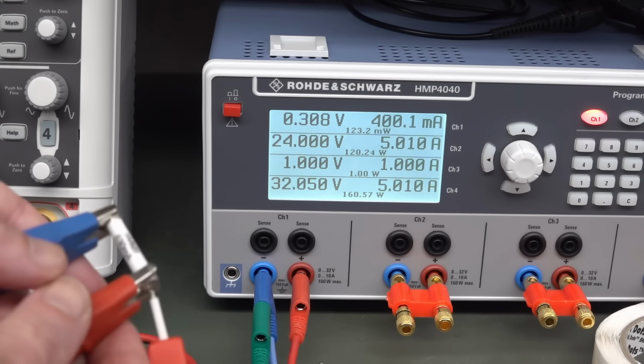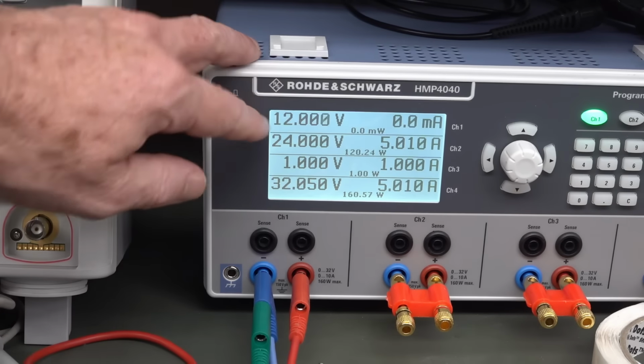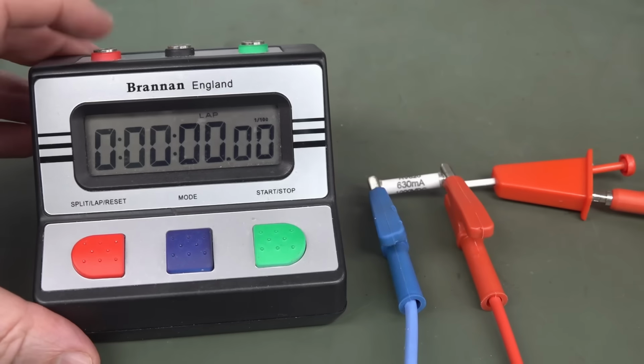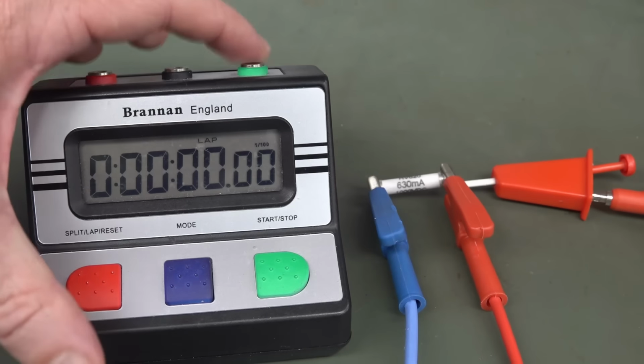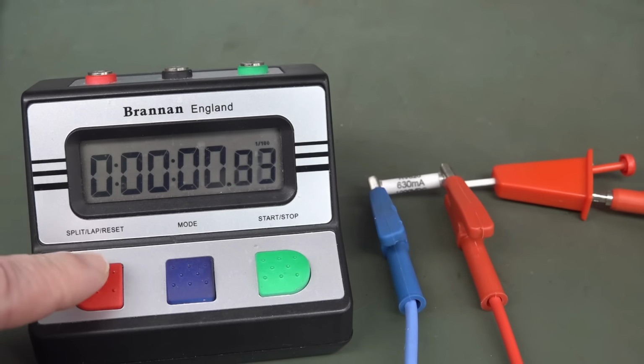But if I disconnect my fuse, like that, i.e. my fuse blows, it goes up to the voltage that I've set on my power supply, which is called the compliance voltage in this particular case. That's just the industry parlance. So I want this thing to trigger when I apply 12 volts to, well, either one of these. I don't care whether it's start, stop, or a lap thing like that.